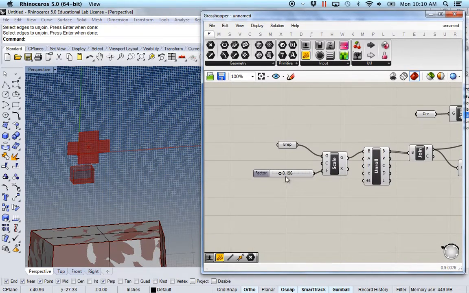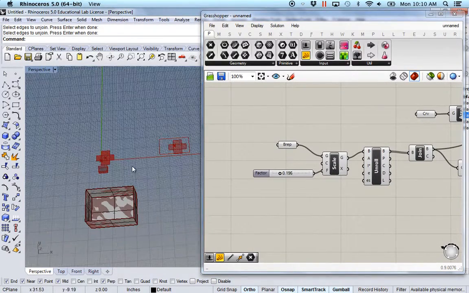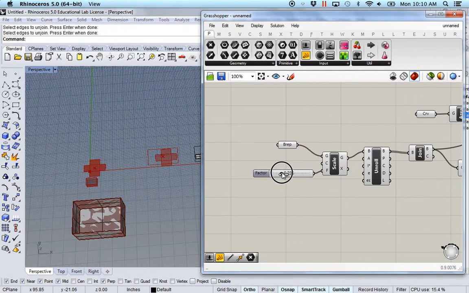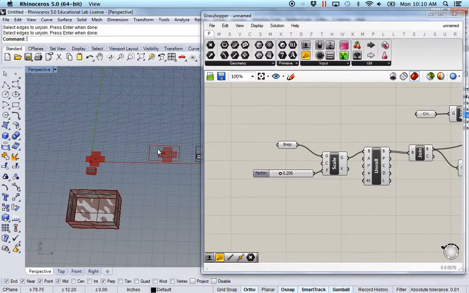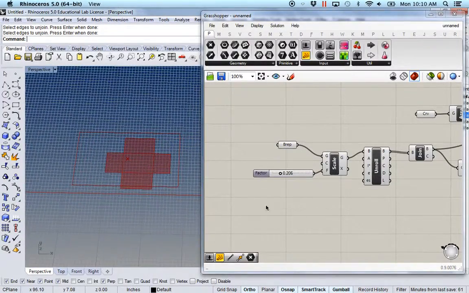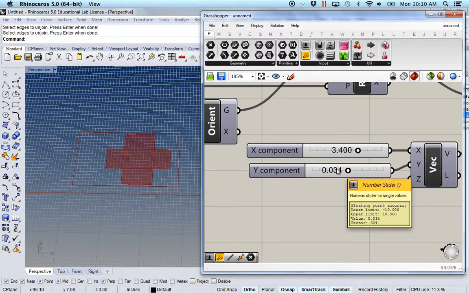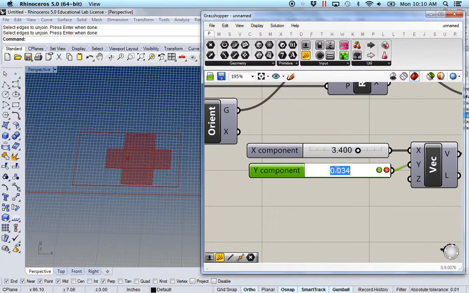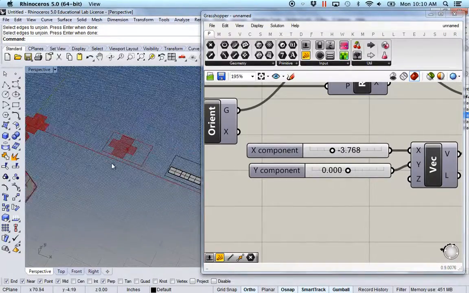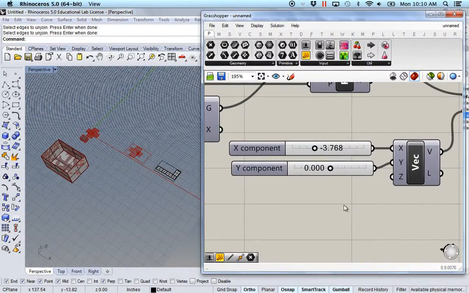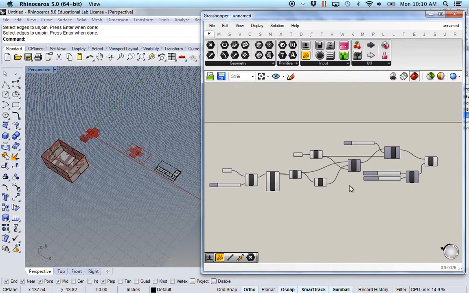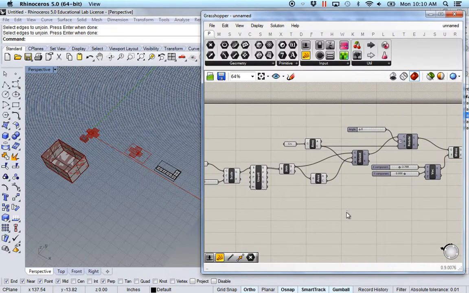So come back here and scale. Let's get this just a little bit larger and set this up so that it actually fits on the sheet. This one doesn't need to move, so I'll just reset this one back to 0. And I can set this up wherever I need to. So now I'm using Grasshopper a lot more to actually start to design this object in a very specific unrolled way.